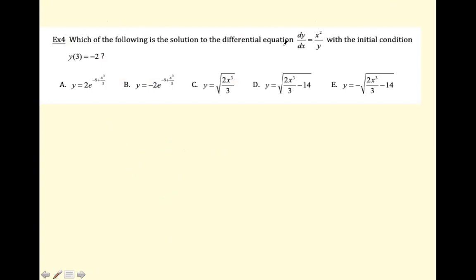So we're just going to start like we would start any differential equation problem. We're going to separate. So y is coming to the left, dx is going to the right. This should look relatively familiar. We just did this problem very similarly in the last step. So we have y dy. Oh, actually, we had 1 over y, didn't we? So this is y dy. This one's actually a little easier, equals x squared dx.